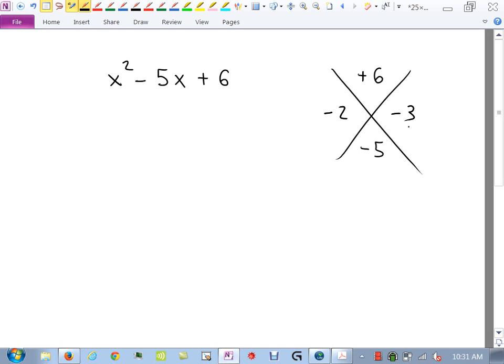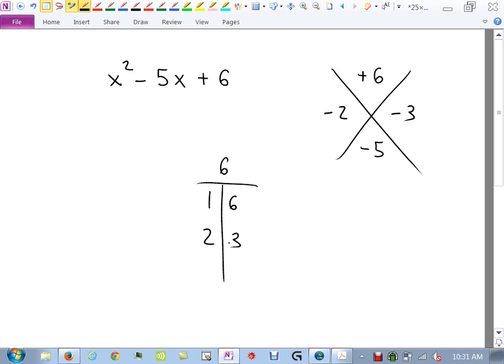So again, the only way I think you could really be sure of that is to make a table. 1 and 6, 2 and 3, that's all you've got, right? 1 and 6, can you put 1 and 6 together to get a 5? Yeah, you can, but the problem you're going to run into is trying to get the signs to match up. 2 and 3, can you get 5 from that? Yes, you just have to get the signs to match up.